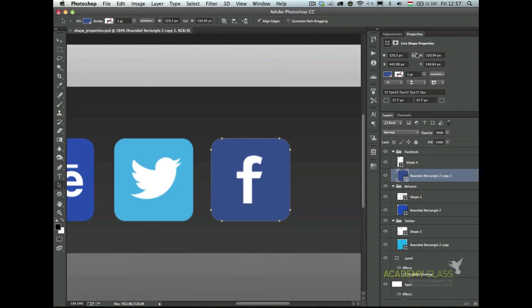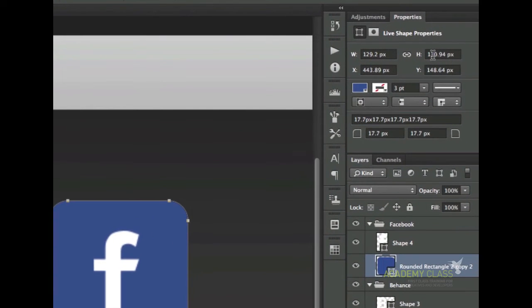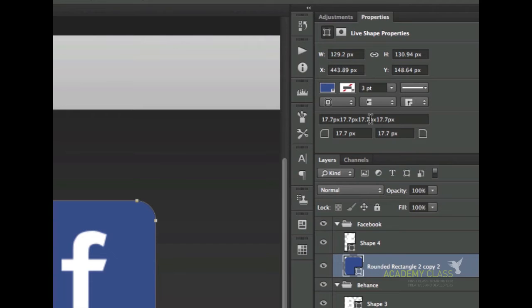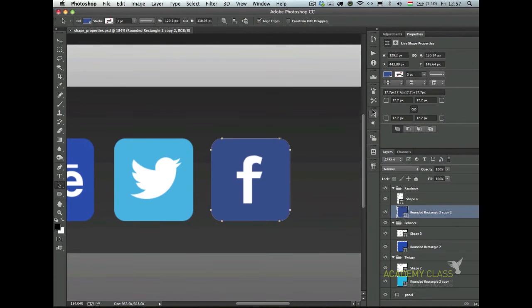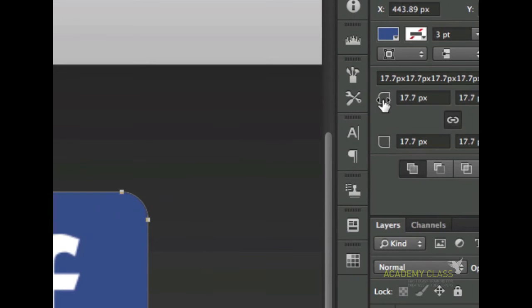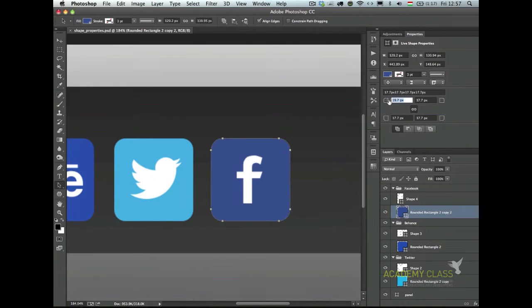But now, in Creative Cloud, we finally have access to all the corners in the Properties panel. So here you can see all 4 corners, the size of them, and we can very easily move this around. So for example, if I want to, all I need to do is click on one of the corner icons and drag it right and left, and that way I can easily change the radius of this shape.